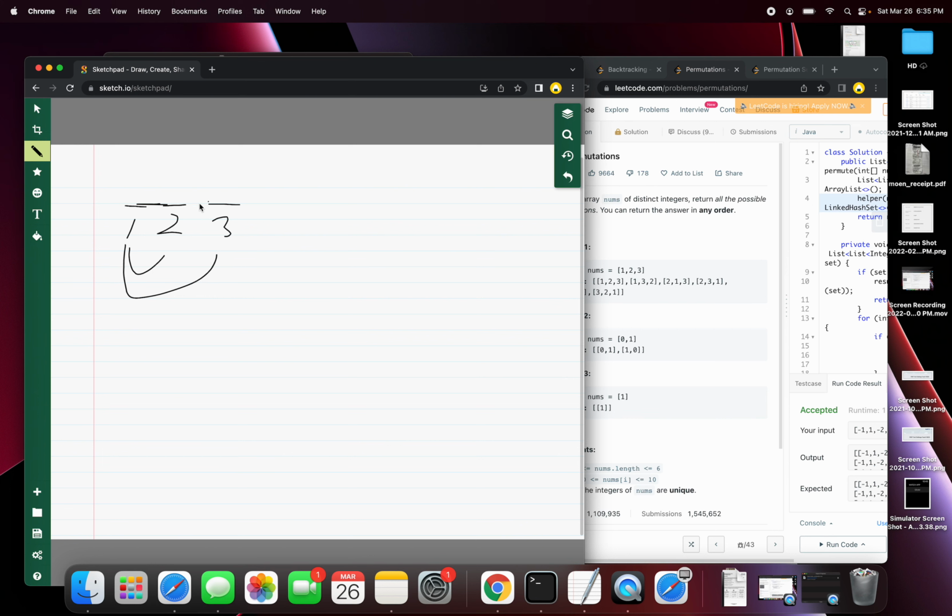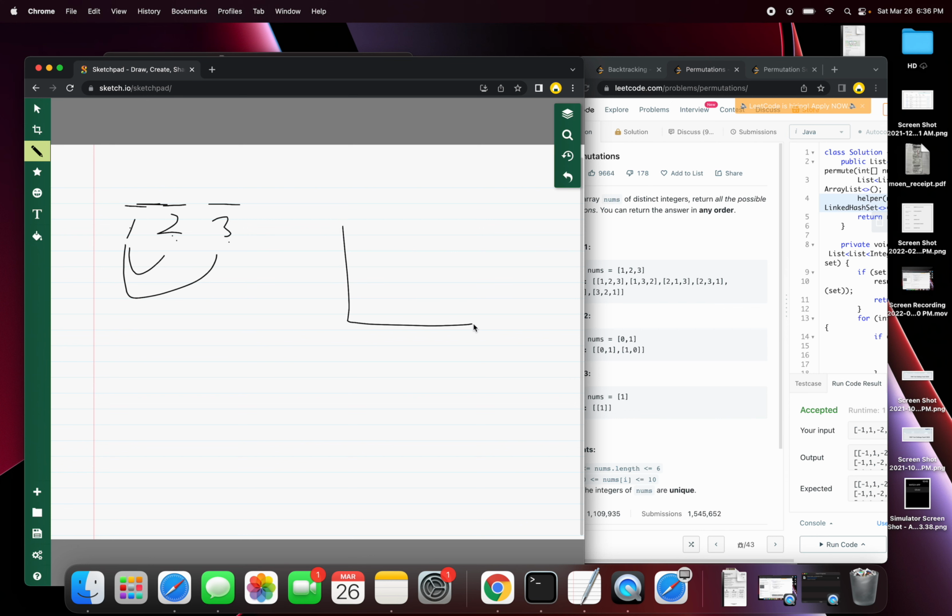So you have to look at all the permutations by having 1 at the first position, then 1 at the second position, 1 at the third position. Likewise, 2 needs to be in the first, second, and third position. Unlike combination, where every stack is at a particular index, in this case you're going to be running a for loop in every stack. The first stack should definitely run a for loop to pick all the numbers one by one, and the second stack should also pick all the numbers one by one. You just want to avoid the same number being processed again.